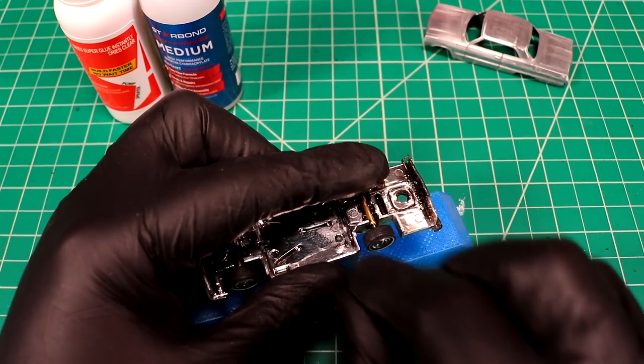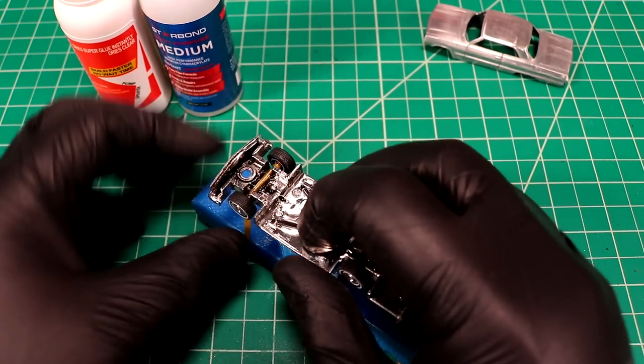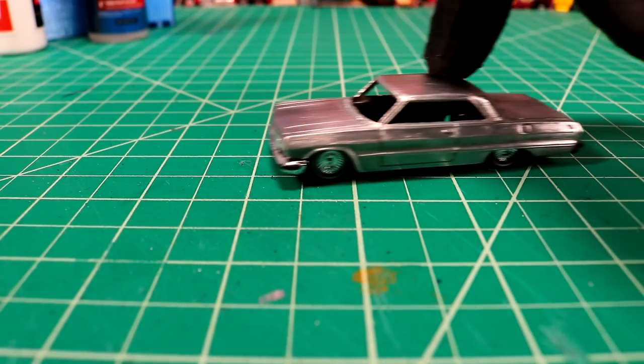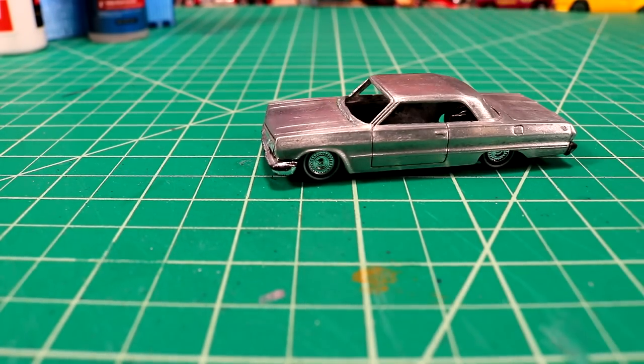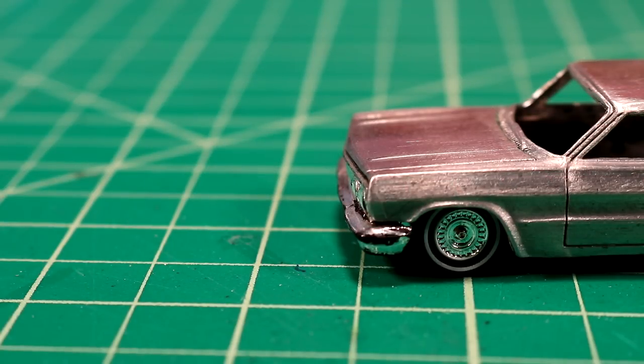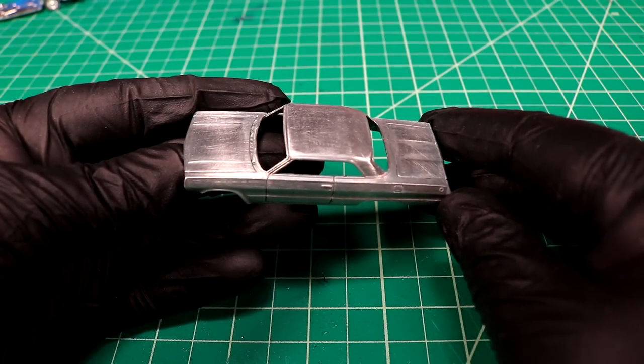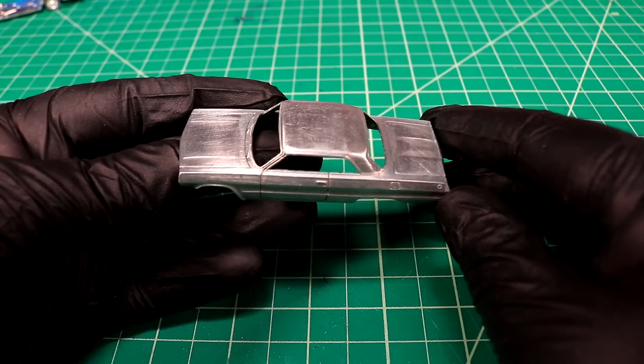Let's unstrap this beast. Hell yeah. It's gonna go really good with our retro paint job we're doing. To start off our paint job here, we're gonna use a little bit of silver sealer and we're gonna hit this with some tequila yellow.